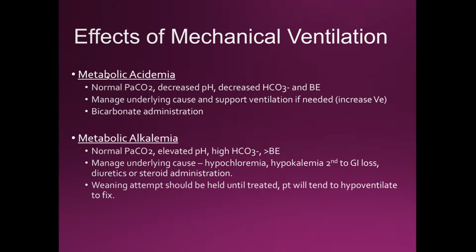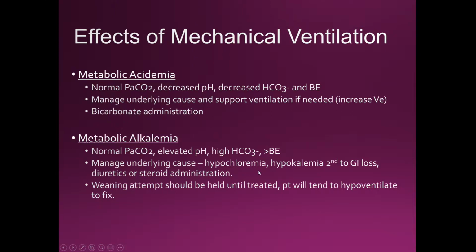So metabolic alkalosis, again, PaCO2 sitting at home because it is not a respiratory issue. Elevated pH causes your alkalosis, and your high bicarb, so it's triggering the metabolic. Now, in this scenario, there's a lot of bicarb in the blood. So again, something is causing our bicarb to be excreted out of the kidneys. Again, we have to manage whatever the cause is.